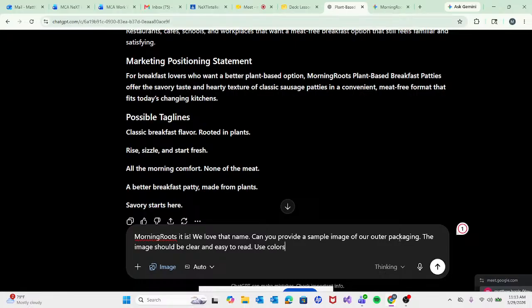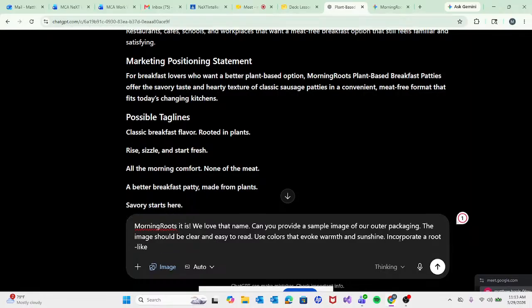Use colors that evoke warmth and sunshine. Incorporate a root-like text for the name to show this is plant-based.